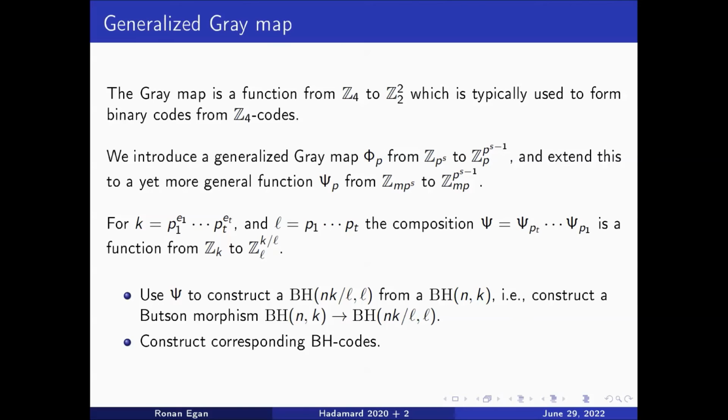So this means I can start off with a Butson matrix that's n by n in the kth roots, and then I can inflate by a factor of k divided by L, but I build something that's in the Lth roots. So you've seen already, for example, people have mentioned the Turyn map that goes from the 4th root matrices to the real ones. And this is a complete generalization of that. The Turyn thing just falls straight out.